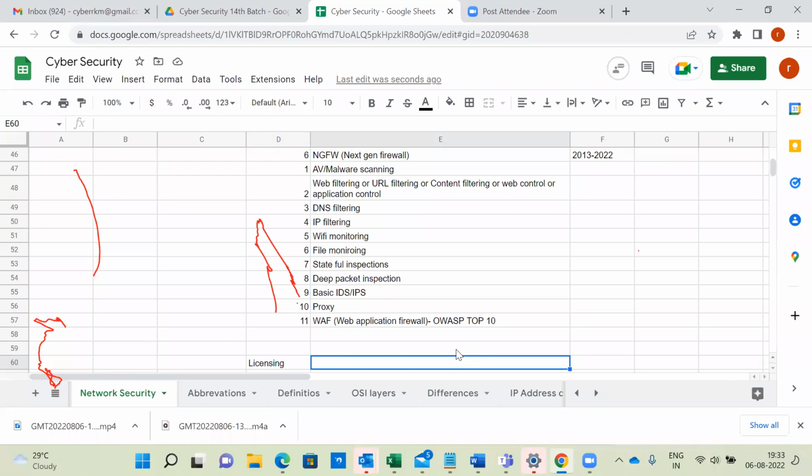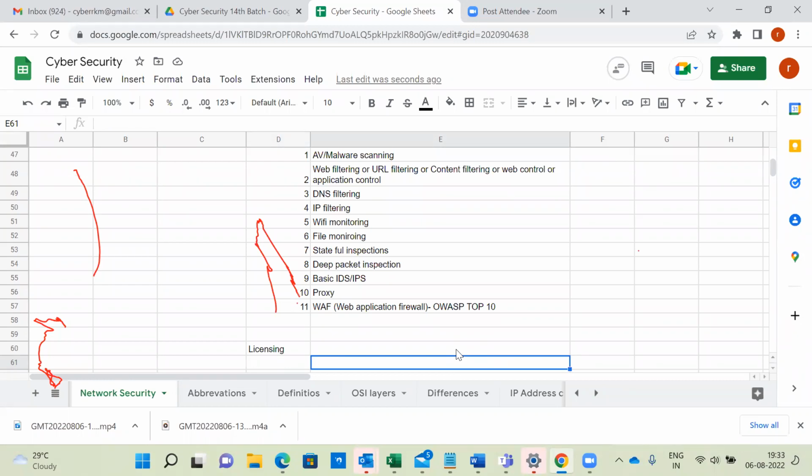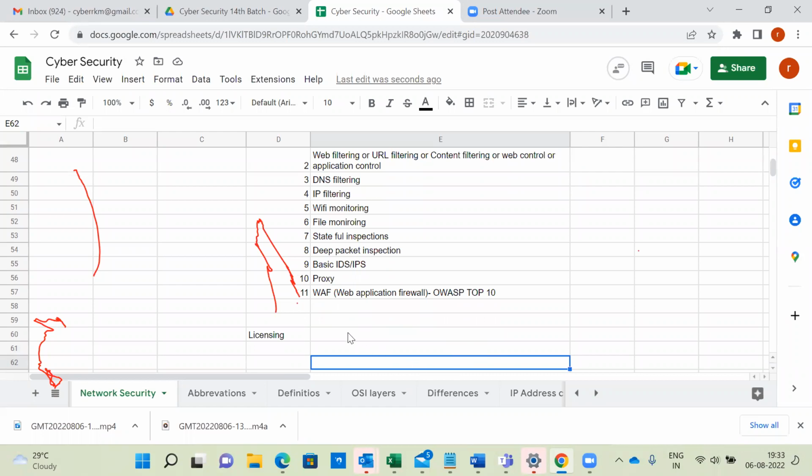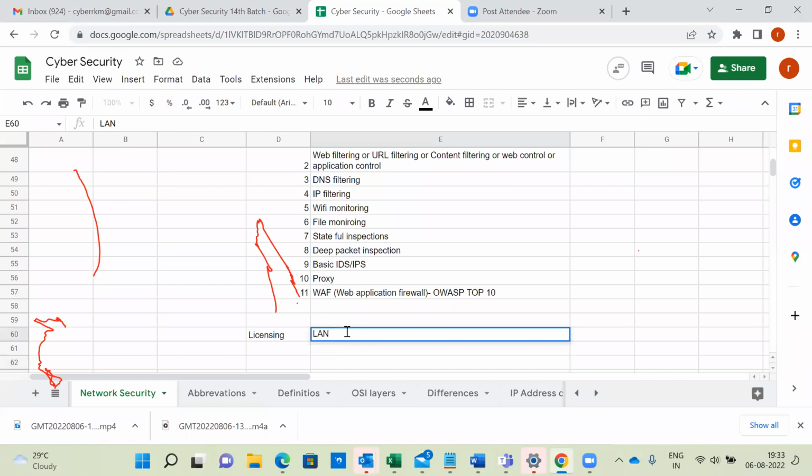That's correct. So now licensing of the firewall is based on what the LAN bandwidth is, whether it is 10 gig or 20 gig or 30 gig and so on. And based on how many end users are available.